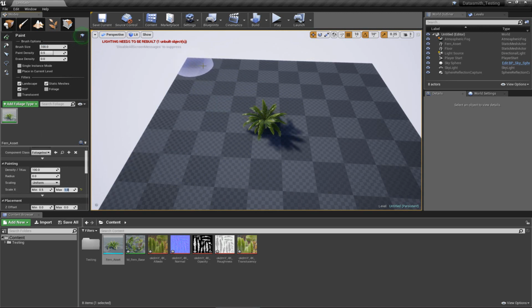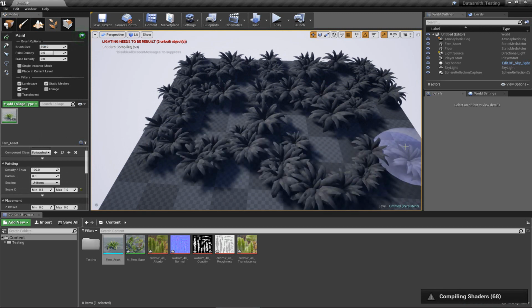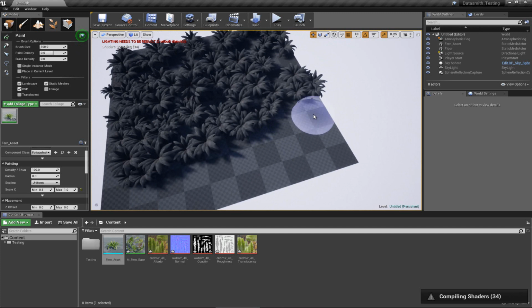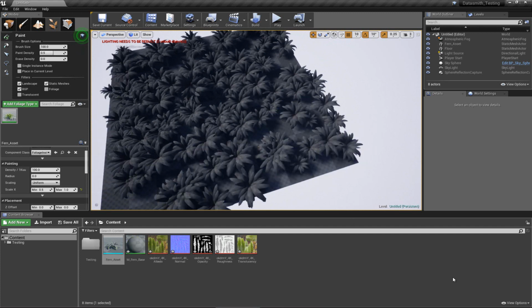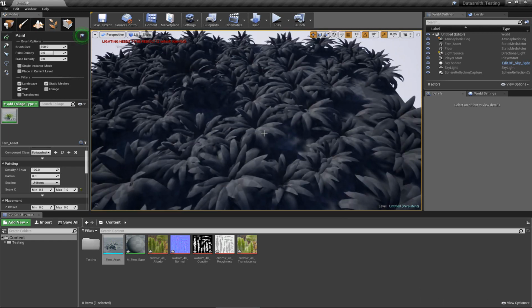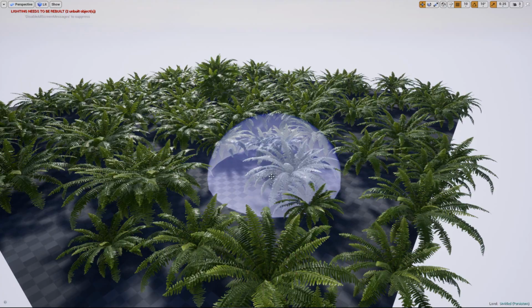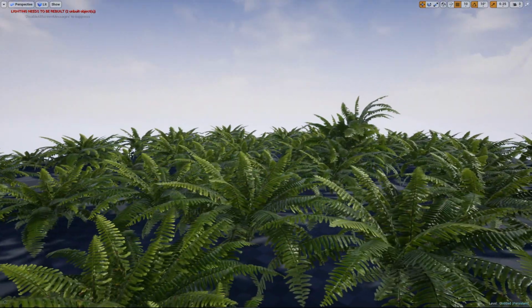So now when I click and drag, it's going to create all of these ferns around it. There we go. As soon as it's finished adding in all the ferns and the compiling is done, now I can see that when I get closer, I get this nice field of green ferns.